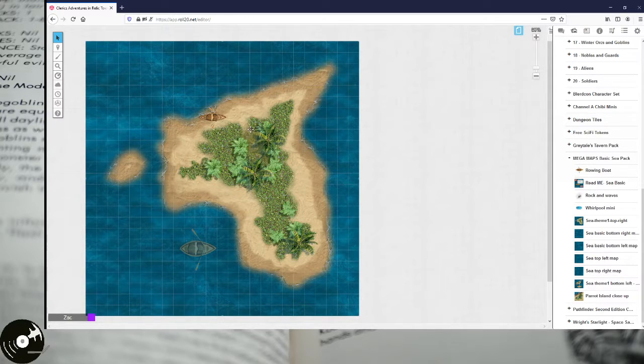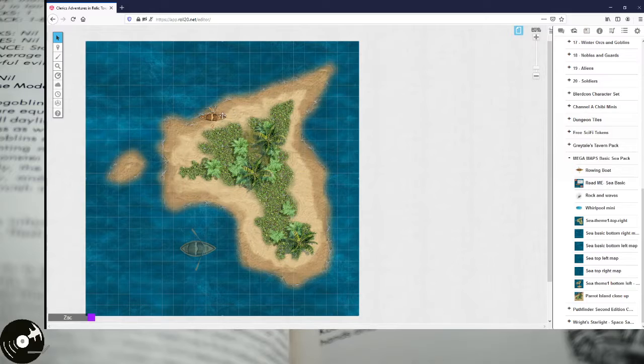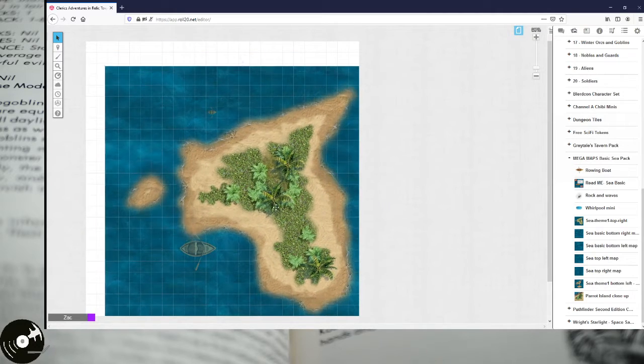So now that I have the token on the wrong layer, I want to try and move it, and it's easily moved now, but it's not always easily selected. Sometimes it's easier to miss that little token spot, especially if the token is its normal size. I'm trying to grab the token, and I'm just trying, see, do you get the idea? Again, easy way to fix this is to right-click it and put it back where it belongs. And it's disappeared, mostly because of the coloration. See, it's still there.